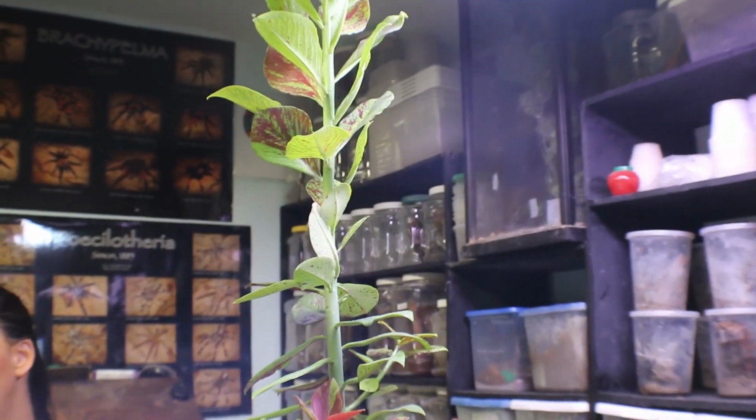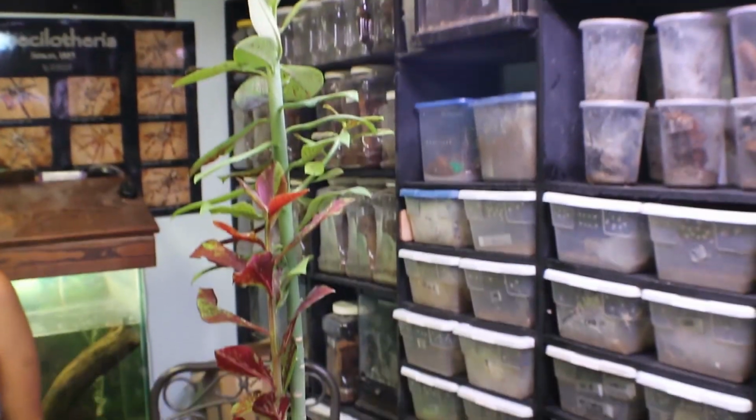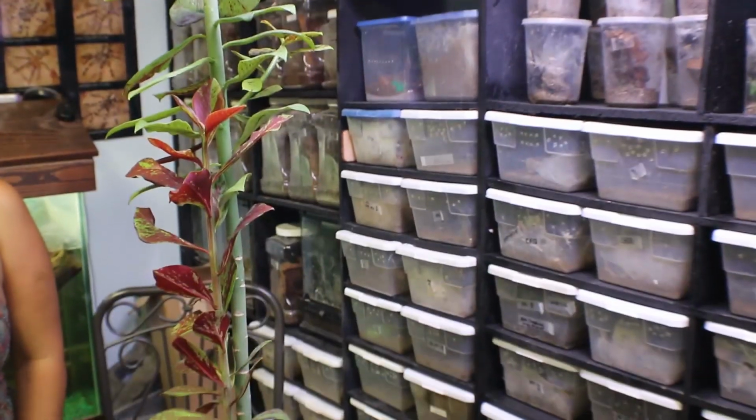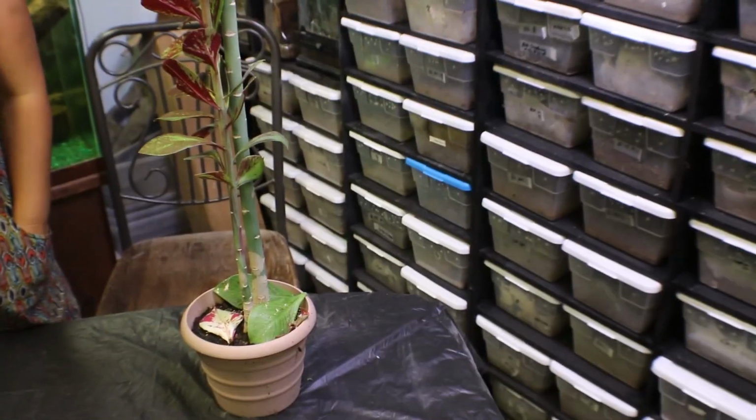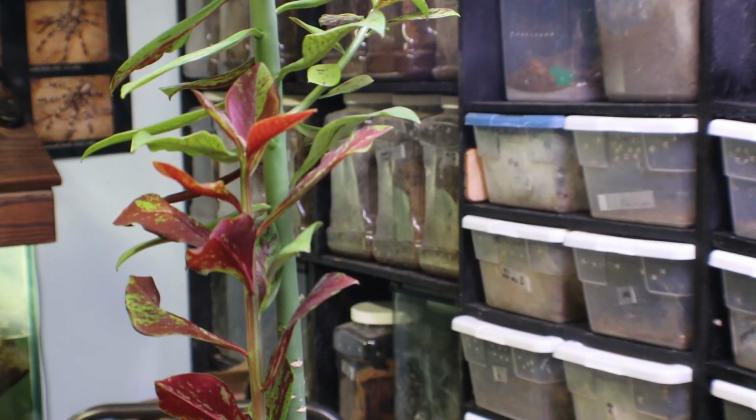They are durable. They can tolerate pretty extreme temperatures from freezing to 100 plus. They're fairly easy to produce just from the cuttings. They have big, broad leaves. They have yellows, greens, and some red speckling. They grow fairly quickly in the warmth. They are considered a thornless, semi-succulent shrub.